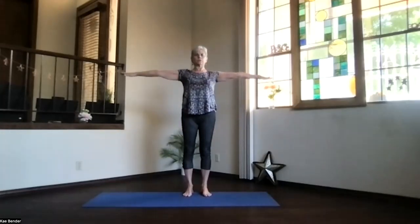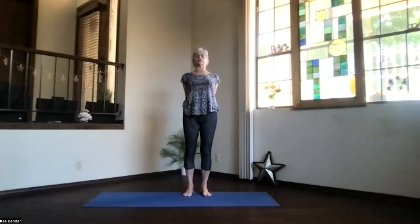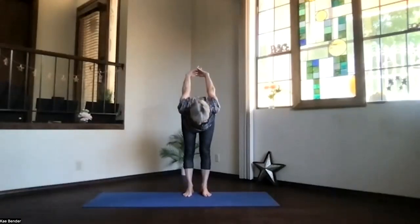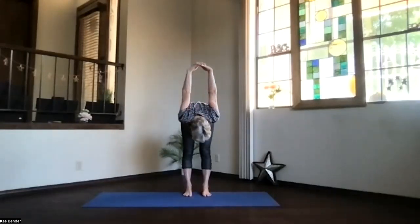And again, bring your arms to shoulder level, stretch the fingertips out, hands to your heart, stretch to the front. And again, clasp behind you with the fingers the opposite way, so shift from one position over. Lift your heart, drop your shoulders, stretch your head back, a nice back bend. And then pivot at your hips, exhaling into your forward position.